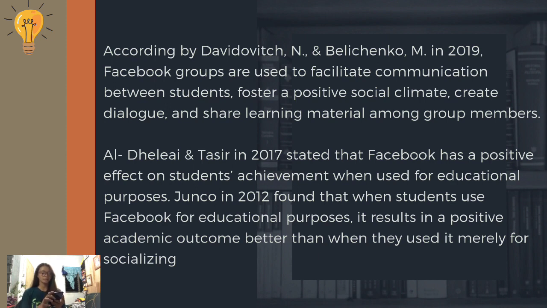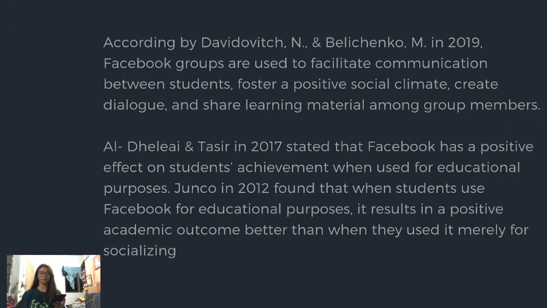Al-Rahmi and Tasir in 2017 stated that Facebook has a positive effect on students' achievement when used for educational purposes. Junko in 2012 found that when students use Facebook for educational purposes such as gathering information, checking to see what friends are up to, and sharing information or sharing links, it results in a positive academic outcome better than when they use it merely for socializing such as status update and chatting.